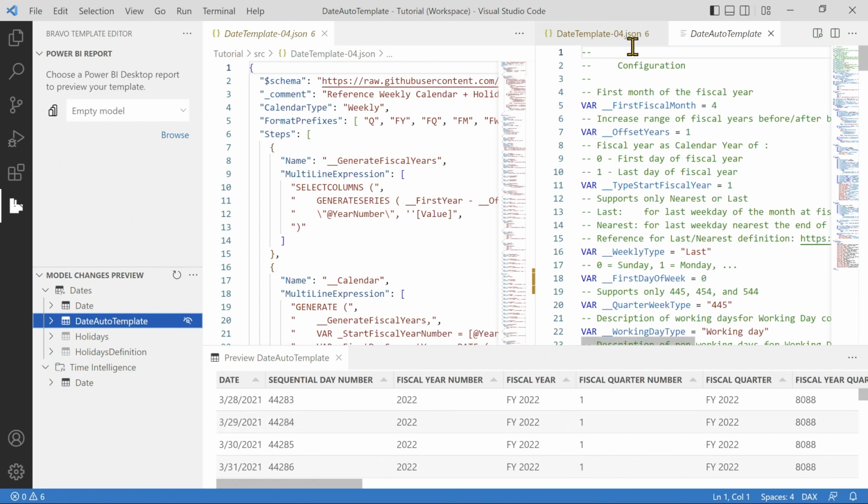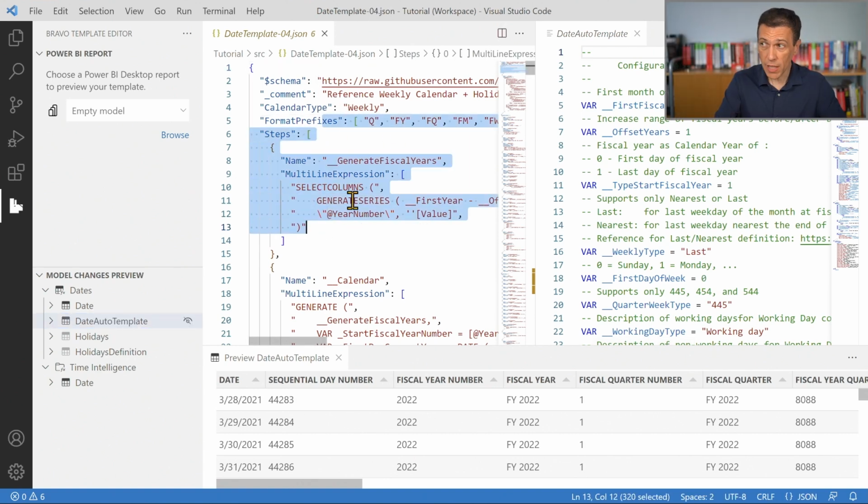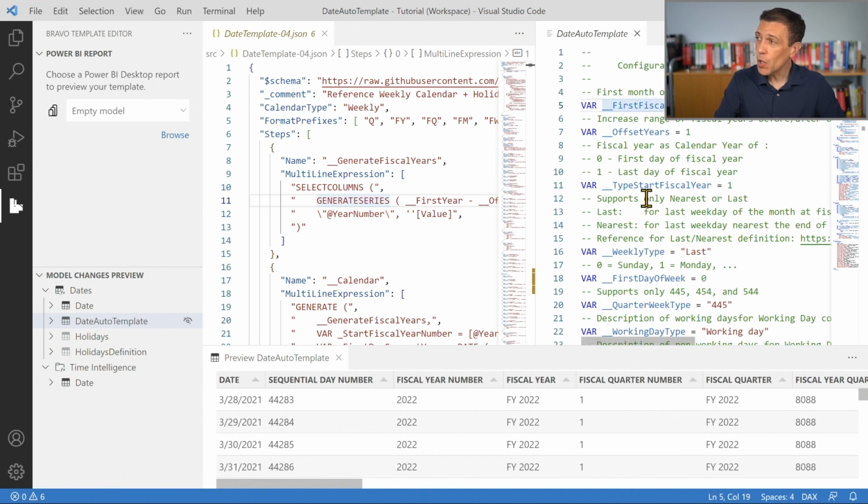And now this is how I want to work. So I can close this one at this point. And the idea is that whenever I make a change in this window, I will see that this code and this pane, the lower area of Visual Studio Code, will be updated according to the changes I make to my definition. So, of course, this doesn't happen as soon as you type something, but when you save the file. Whenever I save a new version of this JSON file, I will see that this will affect the other files.